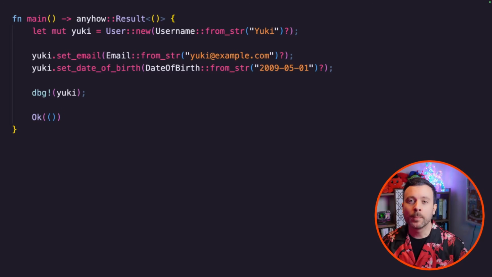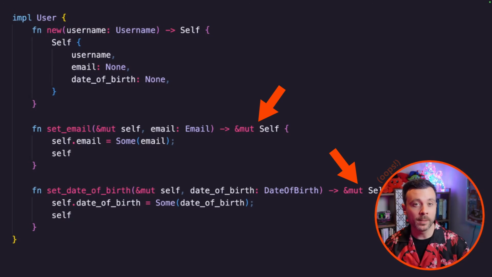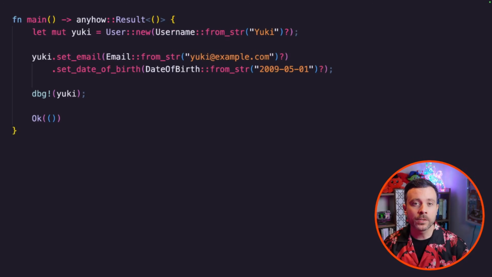This is a bit cleaner, and we now have a good place to put validation if we need to. However, this is a little bit clunky, as we have to refer to the underlying variable, uKey, multiple times. We can make this more fluent. In this version, our setters are basically identical, but now we're returning a reference to the object being mutated. This allows us to chain the setter methods, making the code cleaner and easier to read.